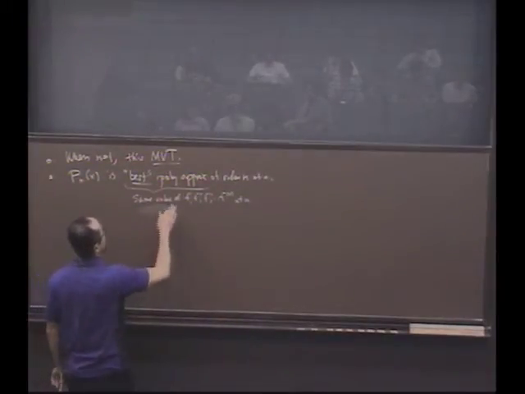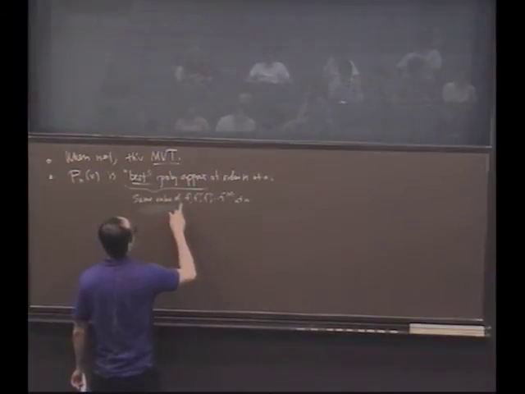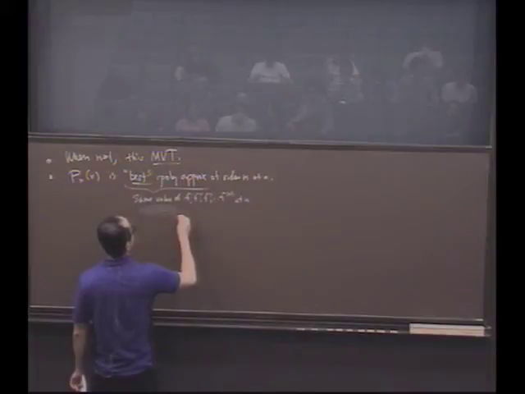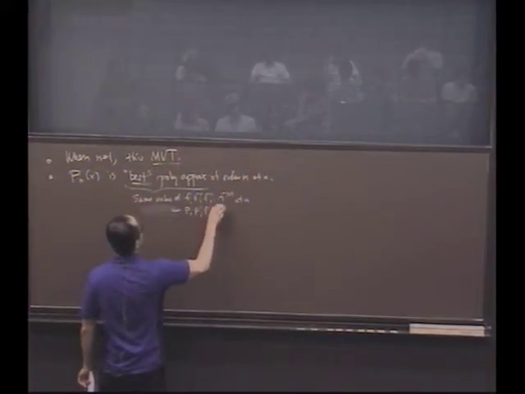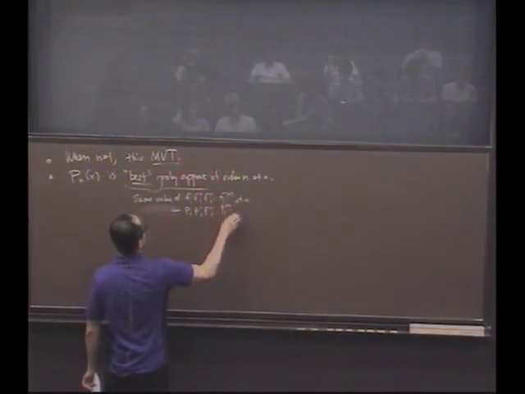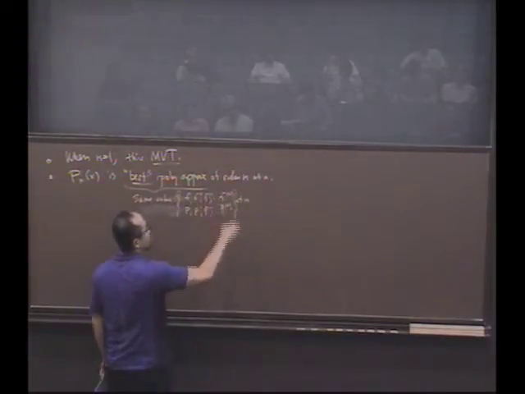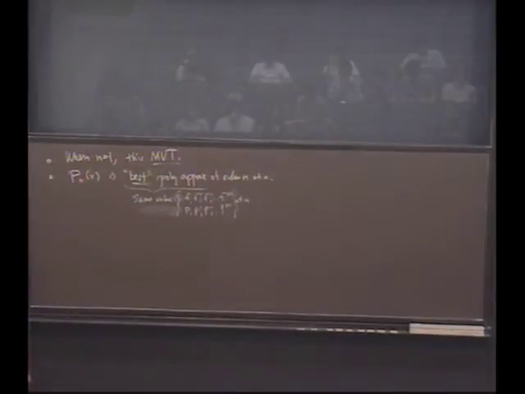Same value of, let's see, okay, so I mean same value of this and p prime, p double prime, p, the nth derivative at a. So in other words, these things all correspond. Okay, the first derivative of the polynomial, first derivative of f, actually has the same value at a.